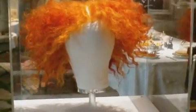And those are all the actual props. Yes, a lot of them are. We got some of them from elsewhere, but a lot of them are the original props. Exactly like the movie. You see a little bit in the preview. It's also playing in here. We go into the next room. But yeah, it's pretty cool. We actually have the original costumes and stuff worn by the actors and actresses.